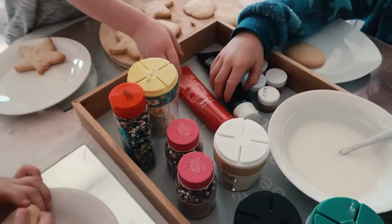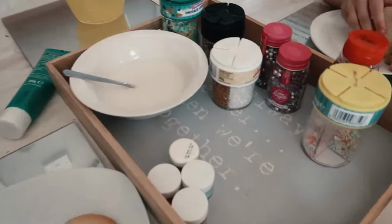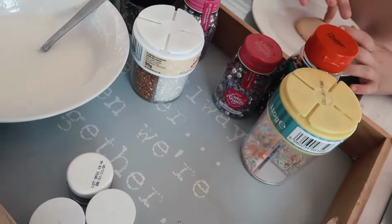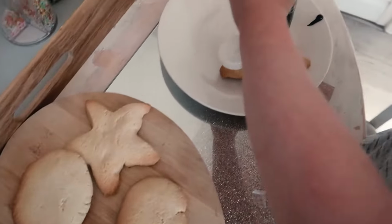So we've got all our little sprinkles, haven't we, guys? The biscuits are a little bit hot yet. I wouldn't probably ice them just yet. Okay. We've got this icing here, which we all love. Ooh. Loads of sprinkles. He's decorating. And our lovely little biscuits. It might be a bit hot yet.